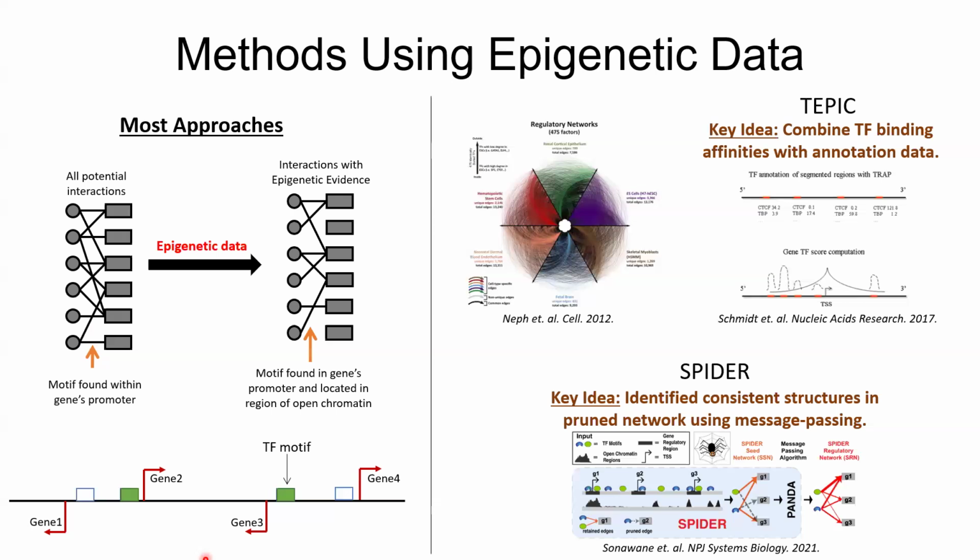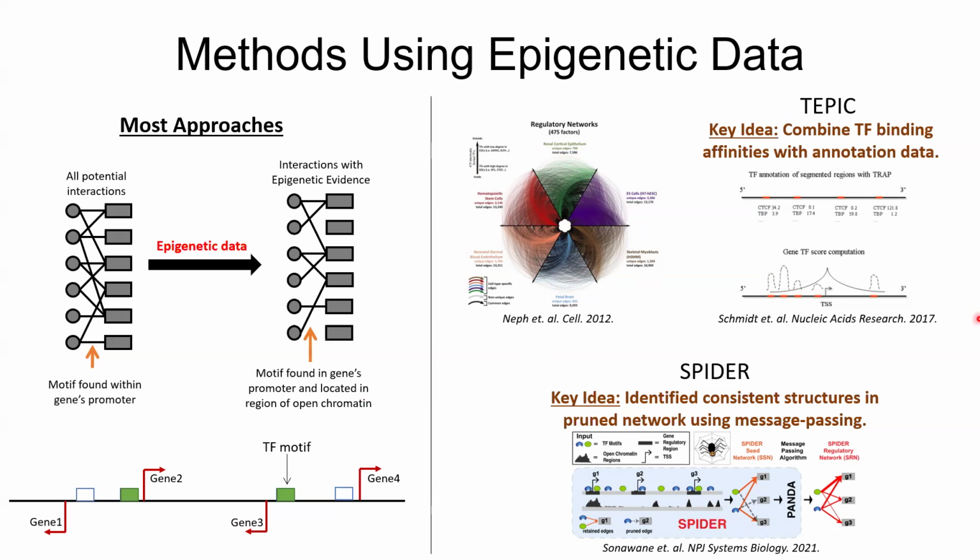There are 3 different papers that have used this basic approach, including this paper from Cell by Neph et al. in 2012. They basically use this exact approach, except they had DNase hypersensitivity data. And over here is an illustration from their paper where they looked at open chromatin in 6 different types of cell lines and built gene regulatory networks by filtering out transcription factor motifs.